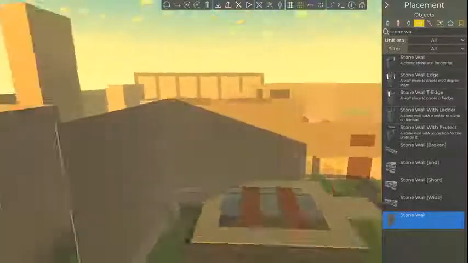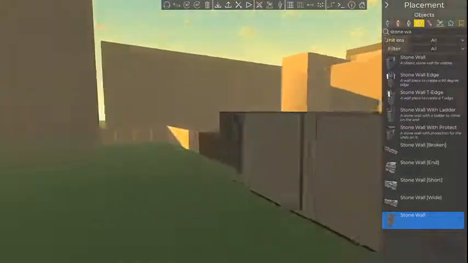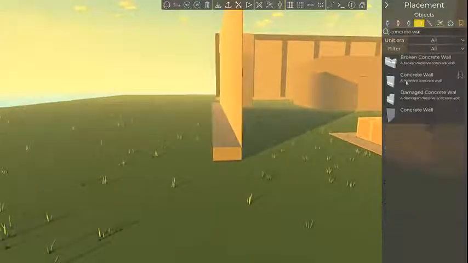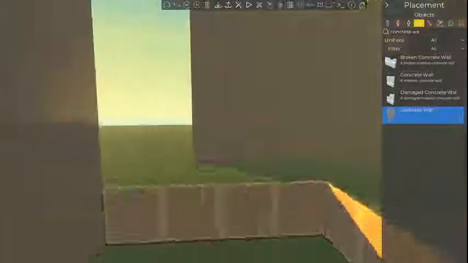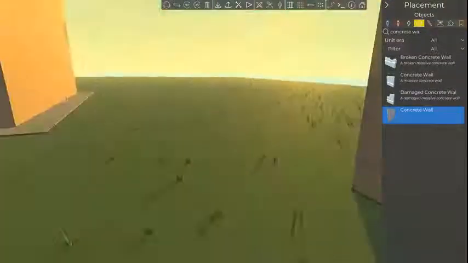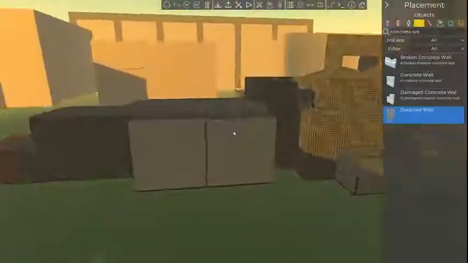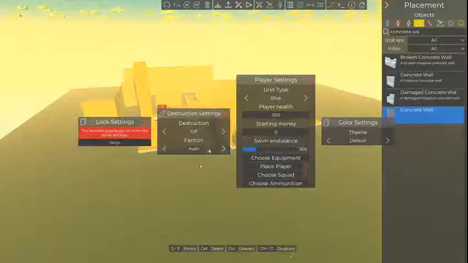Okay, so I think that fixes the problem of any fourth wall breaking stuff being in this map. I think it does. To be safe, I'm going to put some concrete here to cover that point of view. Okay, we're good. So now I've got to move into the actual gameplay.